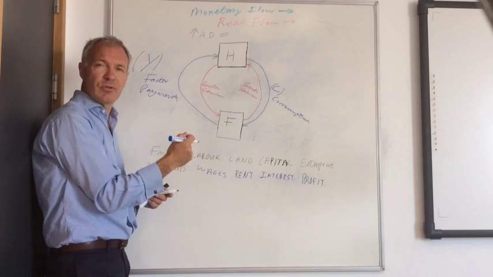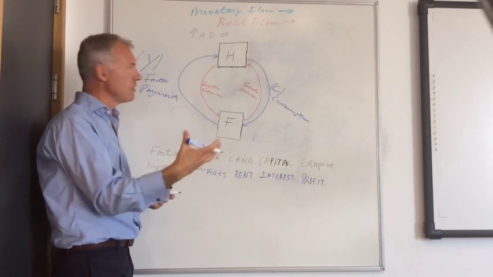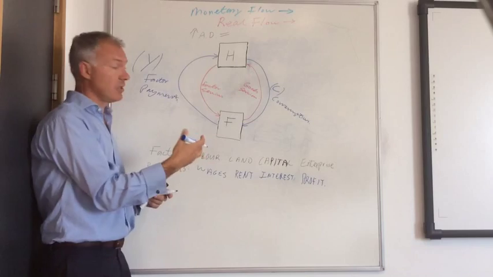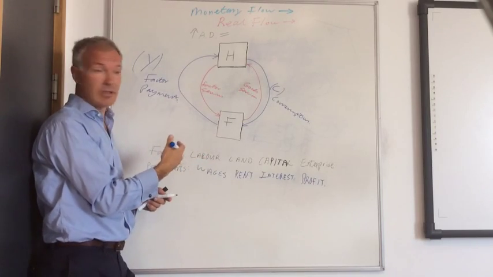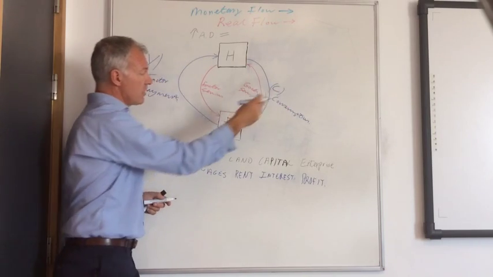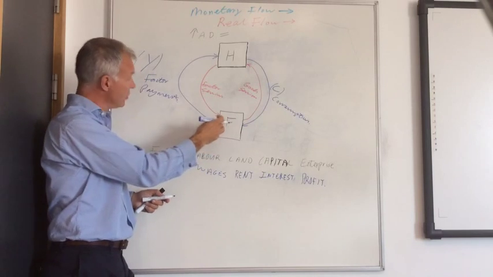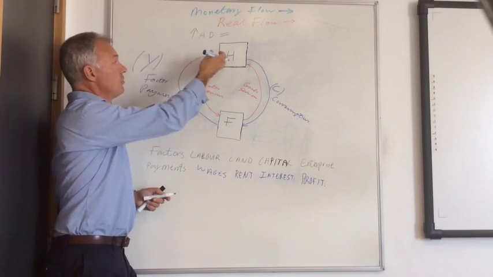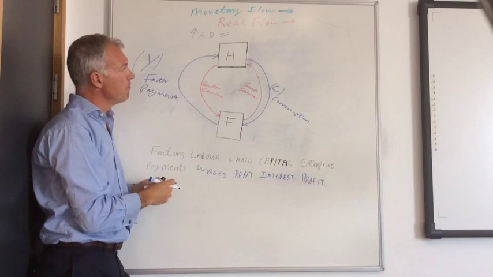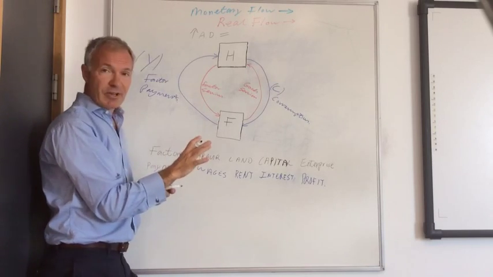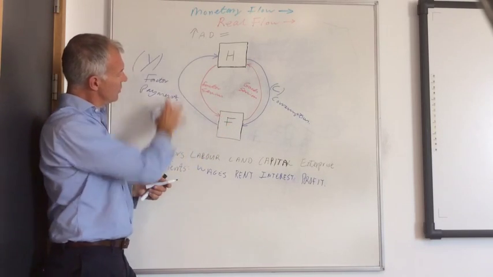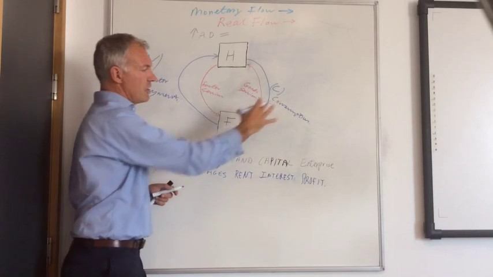Consumption is rather important in the economy. The level of consumption increases when the level of economic activity increases, as income increases. So consumption goes up. Firms produce more goods and services, then household income will generally increase. However, we've got the income side here, and this is consumption, the expenditure side.